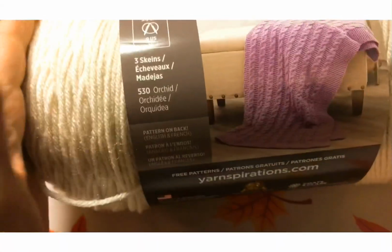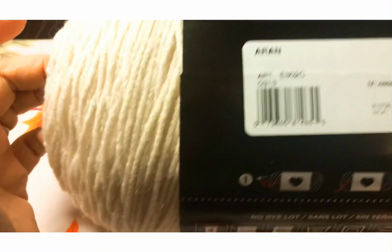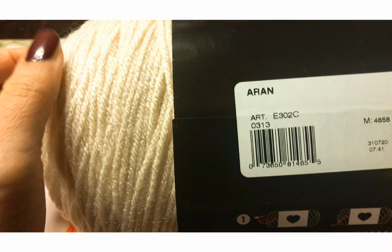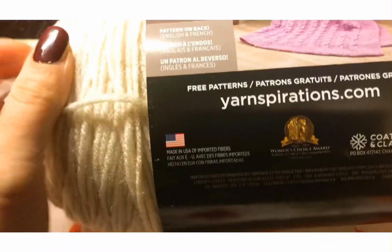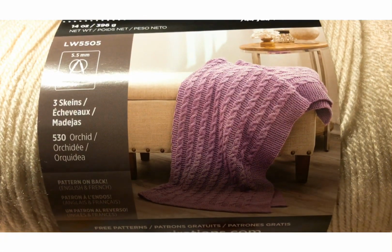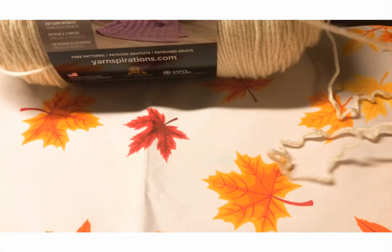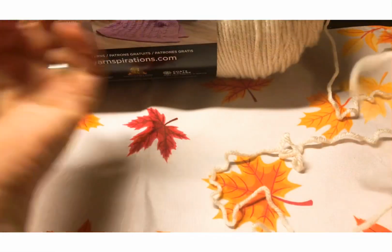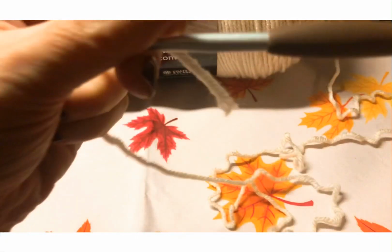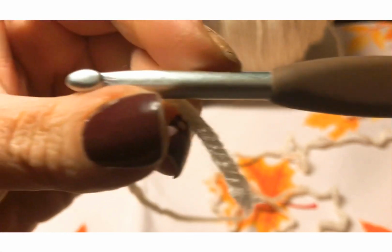I've just picked this color for the tutorial. This color is called Arin. I guess I'm saying that right. Never heard of it, but I like it. It's a nice neutral color that can go with a lot of different things. You can use whatever yarn you want. A yarn that's more chunky would be fine. I'm going with this one. I'm using a six millimeter hook or J hook for this project.